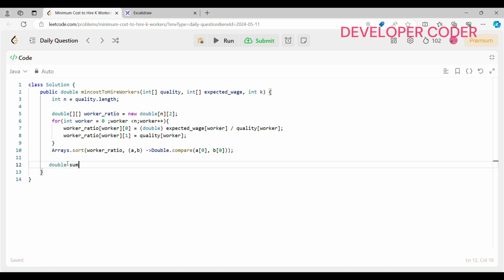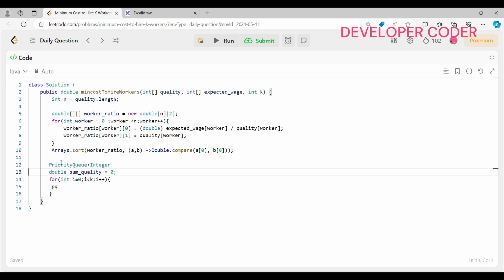Double sum quality. Then run one loop for int i equal to 0, i less than k, i plus plus, and let's create the priority queue as well. In the priority queue we have to just store the qualities this time.